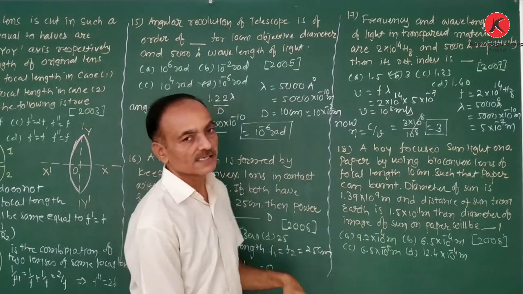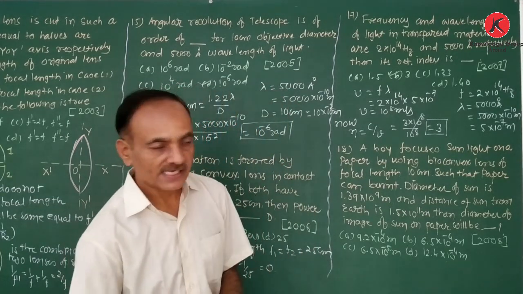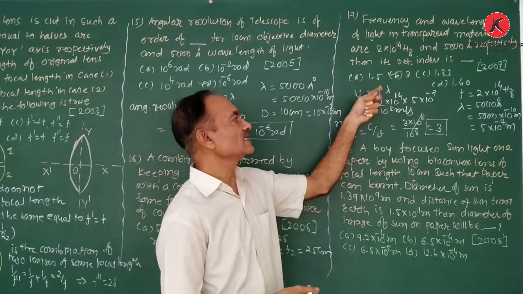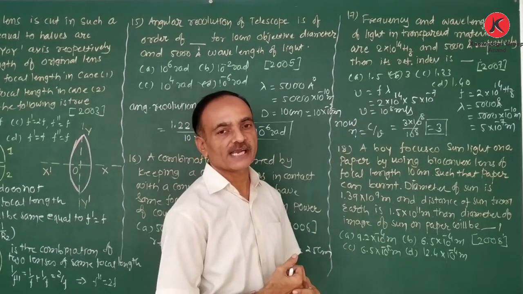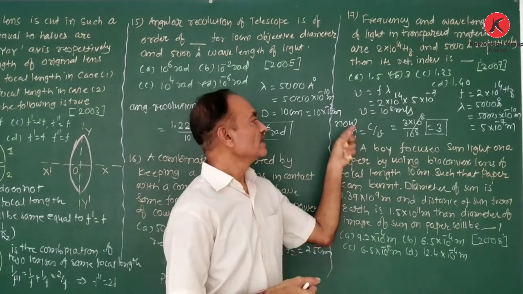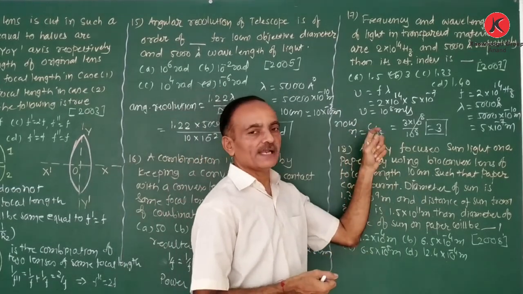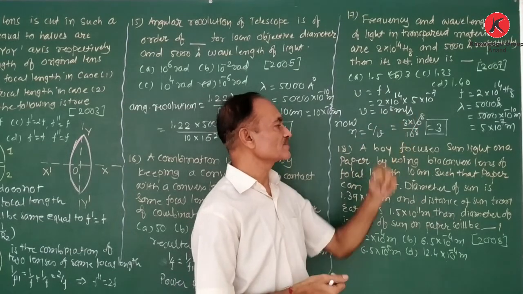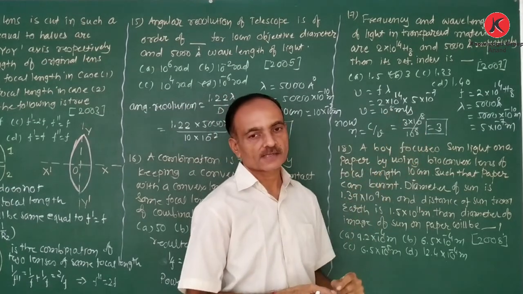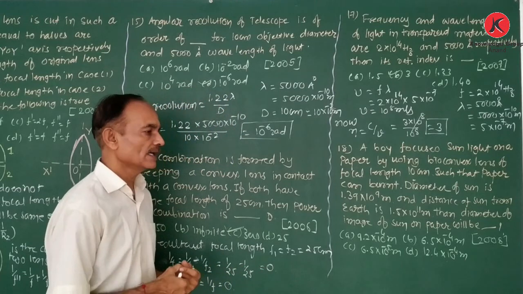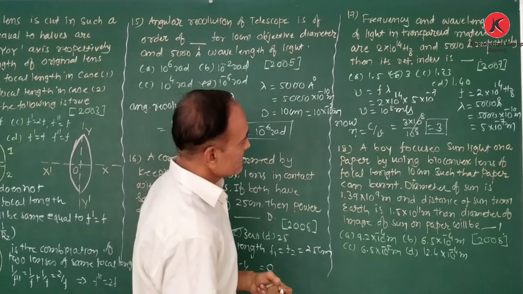For that purpose, first we have to find the speed of light in the given material. We know that the speed of light in the given material is V equal to f lambda. F and lambda are given, therefore V is equal to 10^8 meter per second. Now, the refractive index of the given material n is equal to C by V. C is the velocity of light in free space, 3 × 10^8 upon whatever value of V we obtained, 10^8. So 3 is the refractive index of the material. Clear? Okay.